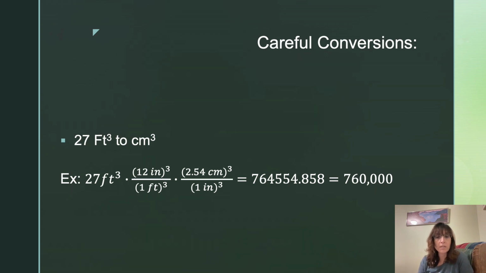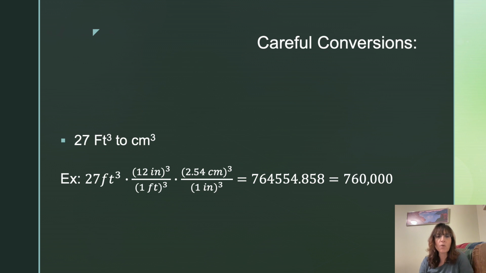Write down what you know, dot line. You've heard me say this a million times. So we write down 27 feet cubed, dot line, and that's where we're going to start our conversion. Well, I don't want feet cubed, so I'm going to put feet on the bottom, and you know that 1 foot is 12 inches. But if I only write 1 foot, I don't get rid of the feet cubed. You have to cube that number and the label, same on the top. So it's going to actually be 12 cubed. And that'll give you inches cubed.